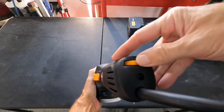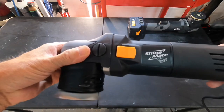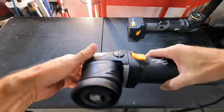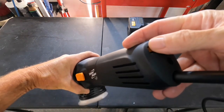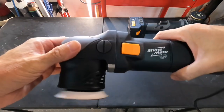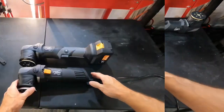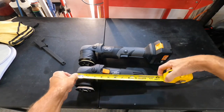No real tactile feedback when it comes to the dial, and never been a fan of these switches. They can bump and turn the machine off or on rather easily. Plenty of venting to keep the machine cool. It does run cool, smooth, and quiet. Venting back towards the dial to keep the electronics and the business end cool. Venting around the shroud to keep your gears and the pad and the backing plate cool as well.